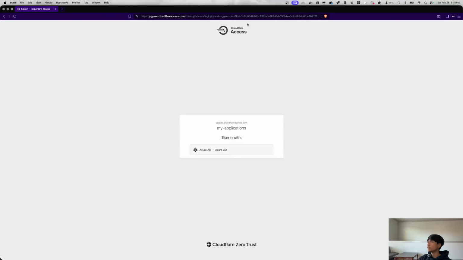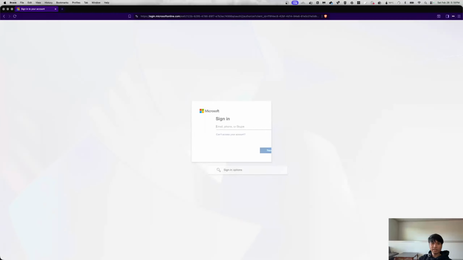And we are going to be welcomed by this Cloudflare Access page. I believe you can change this logo, but let's do that later. And then exec cloudflareaccess.com, my applications, and sign in with Azure AD. Cloudflare Zero Trust. Very good, right? So let me click that, and on this side, I'm just going to grab my password. So remember the username that we enabled to log in. If a user in my Azure environment is trying to log in and he's not configured on that list, he's not going to be able to authenticate here. Well, he will be able to authenticate, but he will be blocked or denied after successful authentication, because on Cloudflare he does not have access to the resources.